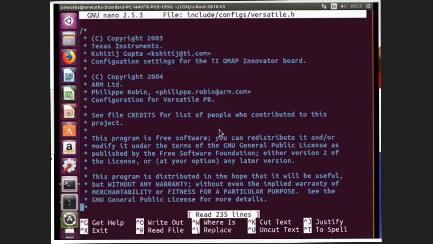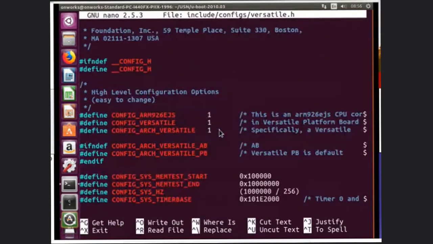Inside that, be careful under a particular line, that is under config_arch_versatile, you have to type #define config_arch_versatile_QEMU and then exit.